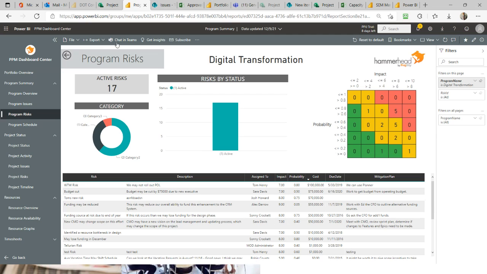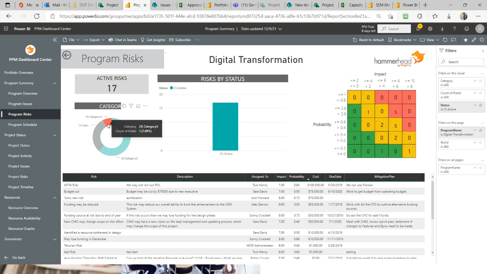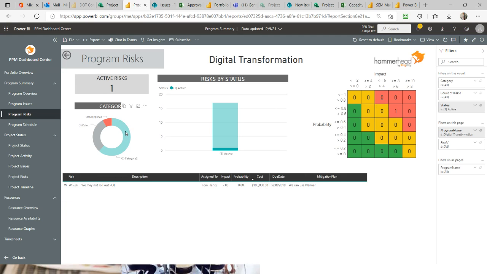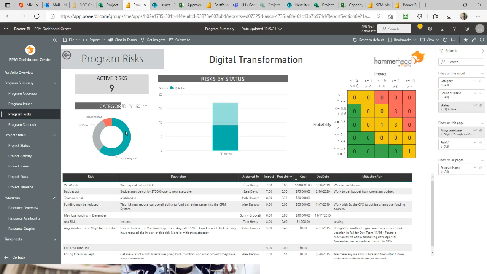This is going to show us at a program level for the digital transformation program, there are 17 risks on this program. We can start to see they're all active right now, and we can see a risk grid or an impact grid that shows us we've got 5 here that are top right red, which means medium to high probability, medium to high impact. So I may want to focus on those. And simply by clicking down here, I can say, okay, show me these category 3 and these category 2 risks, which fall into that category.